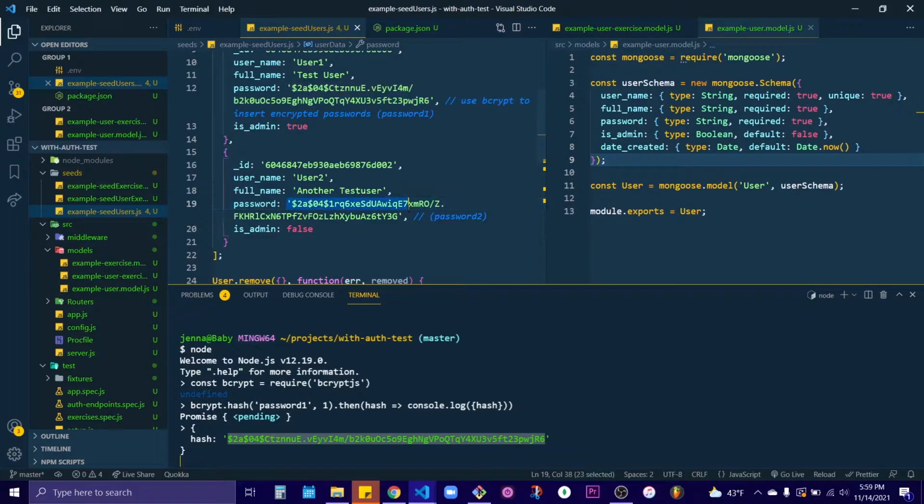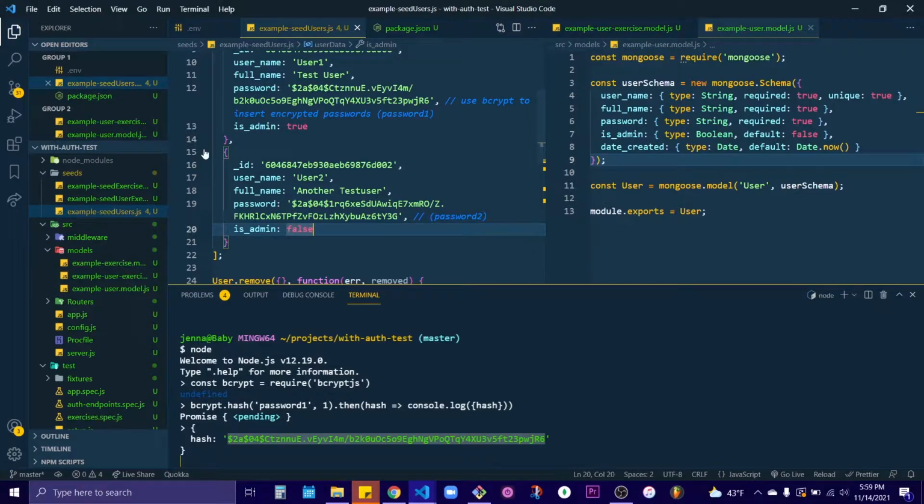So, all right, that is bcrypt, and that is the way that we have it set up with this one as well. The only difference is that I made this password 2. Obviously, very weak passwords, but we're not making this super legit, this obviously isn't production ready. This is more for you to play with, for you to learn, and you also have the bones to turn this into a more viable product.